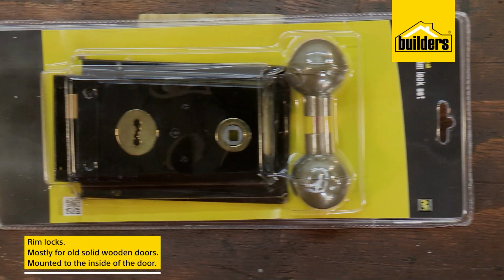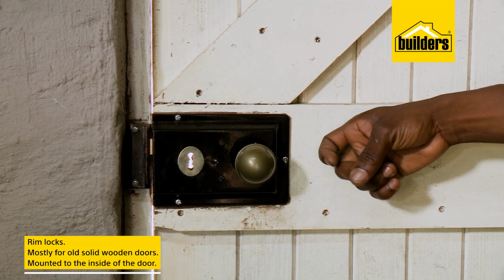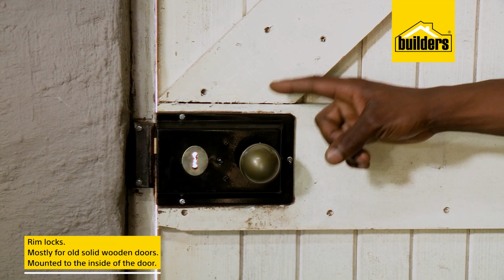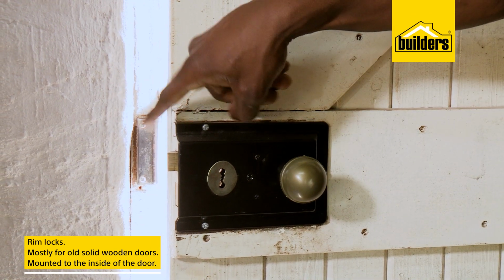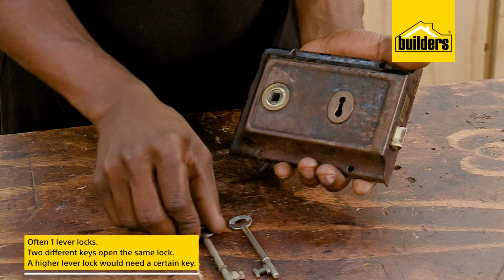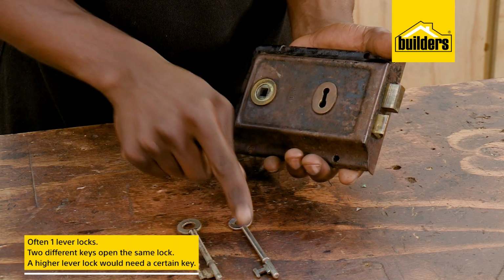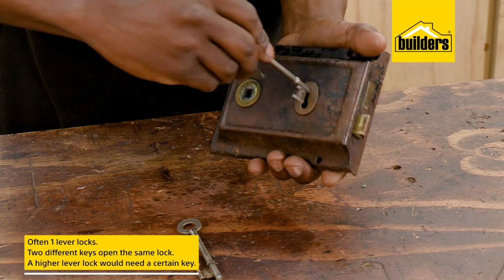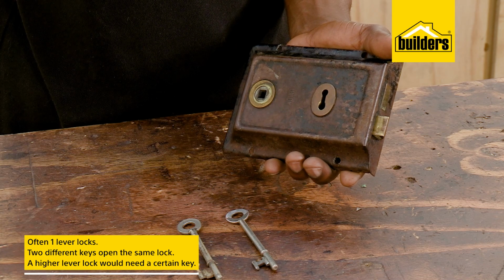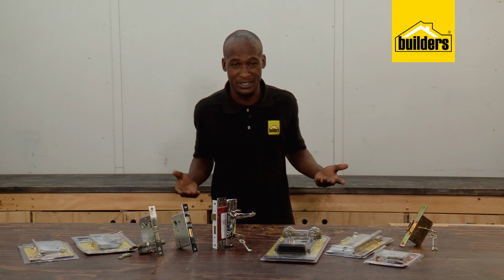A rim lock works on a very similar system, but these are used more often than not on older solid wood doors. The lock is mounted on the inside of the door, but the operation is the same as a mortise lock. These are often 1 lever locks. Here I have an old rim lock. It still works, but there are 2 different keys that open the same lock. If this was a 2 or 3 lever lock, I would need a particular key. Old rim lock doors often have a slam lock on the door, and as you can see, they're not the most secure.